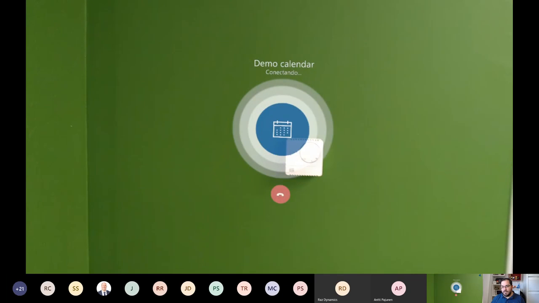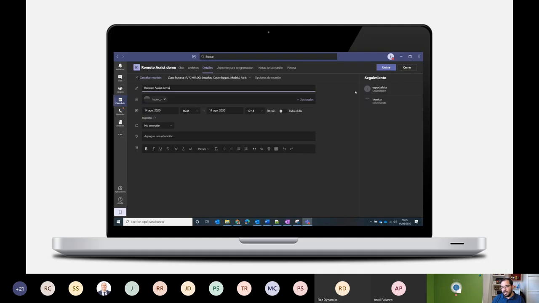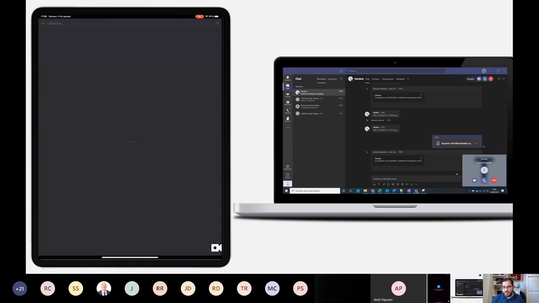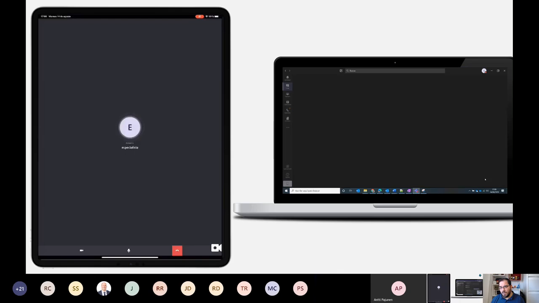The person might enter the meeting from the pop-up, or maybe he can go to the meeting. It's a Teams meeting that I created, so he can go there and enter. I'm sorry, I moved the slide really fast. Here we're working with an iPad, and the experience is going to be the same or really similar for the user. So I'm calling the person, there's going to be a pop-up there, and he will accept the call.